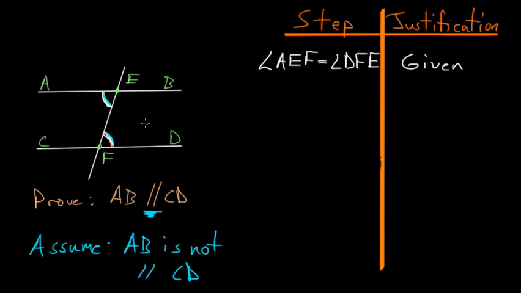what we know is that if two lines aren't parallel, then they have to meet at some point. So let's assume that the lines AB and CD meet on the right-hand side here, though we could assume that they meet on the left-hand side and use the exact same argument. So if they meet on the right-hand side, we can extend these lines to some point that they're going to eventually cross at. And let's call this point out here G.